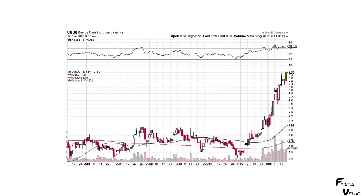Here's UUUU. This thing was obviously just going straight vertical. It broke out of a large pattern back here, and whenever you break out of patterns, it kind of paused right here and then — gone. So here we are shooting higher. It looks like it still has a bunch of momentum. I think it's going to continue to move on up.